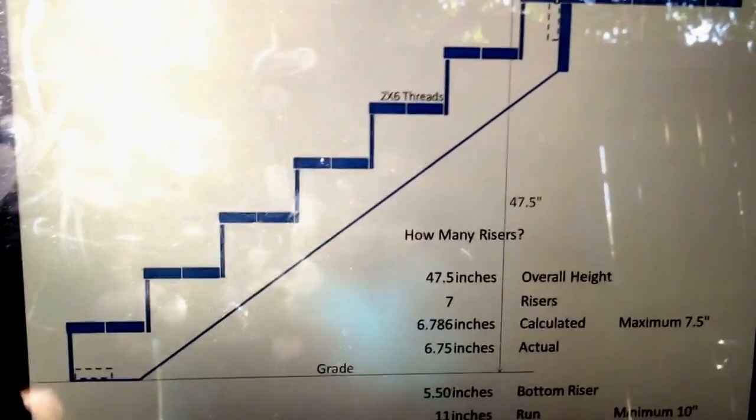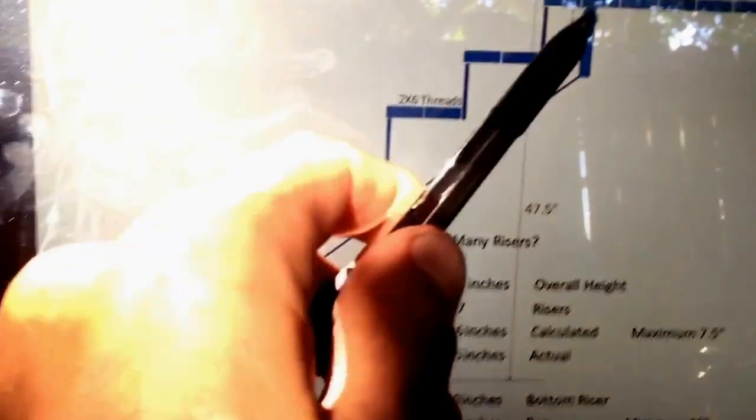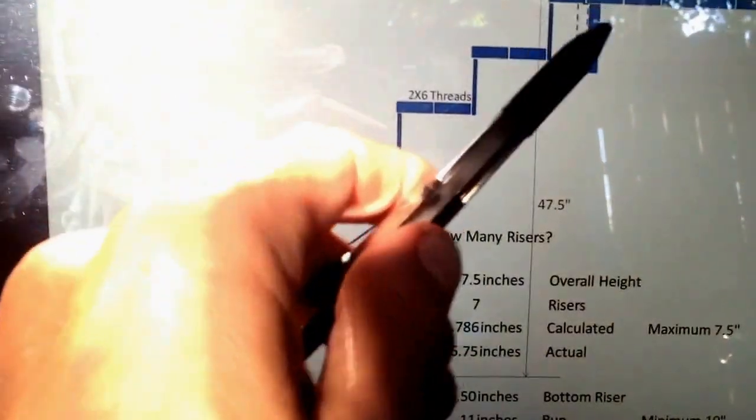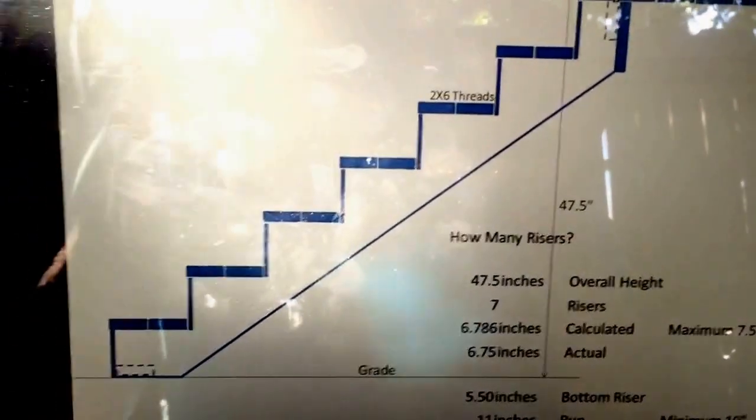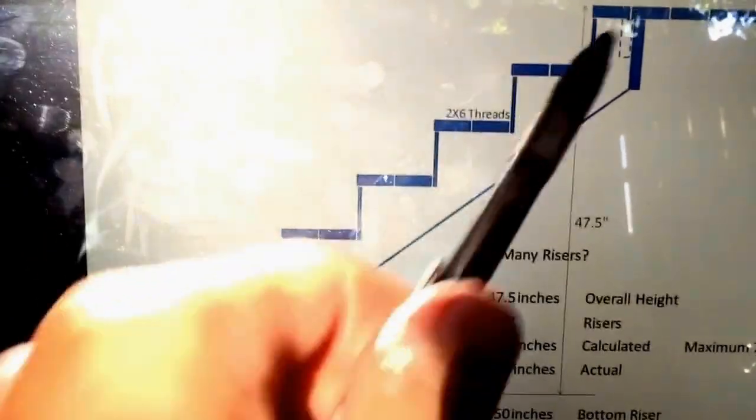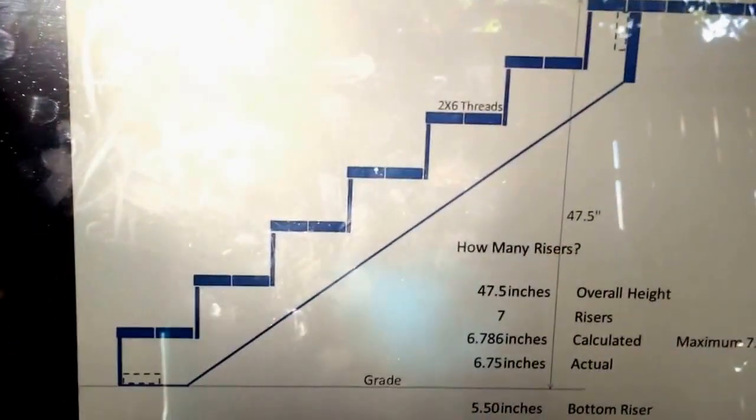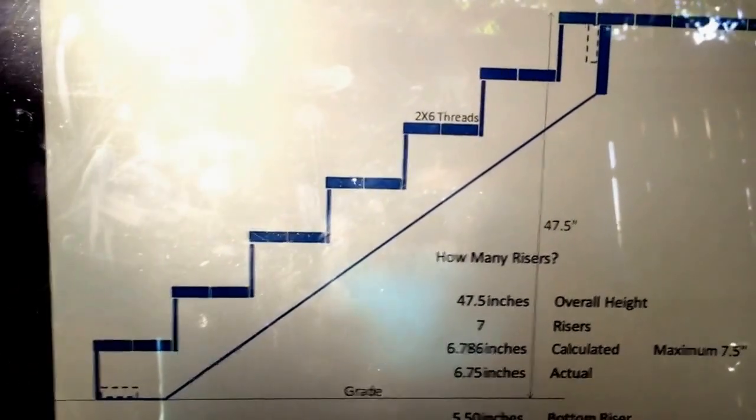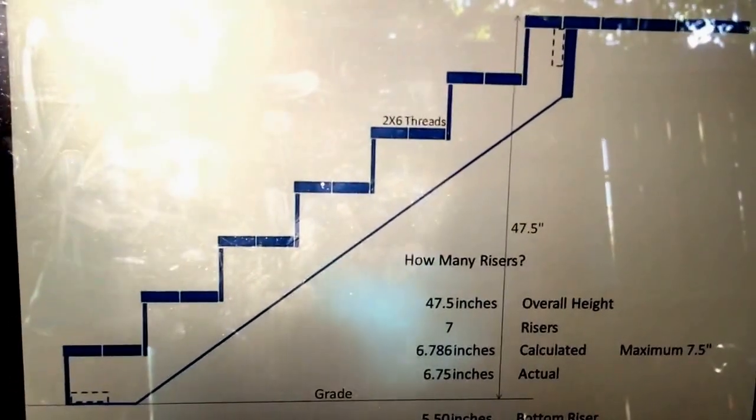So in part two, we'll actually start disassembling the existing cutting our stringers and then begin assembling. We're actually going to cut a test stringer out of a two by 12. It's untreated, some scrap lumber that I had. We're going to cut a test stringer out to make sure, these boards are quite expensive, particularly in this case it's also treated too much well by eight foot. So let's get it right the first time and we'll cut a test board for that. So when we get started, we'll get back to you.